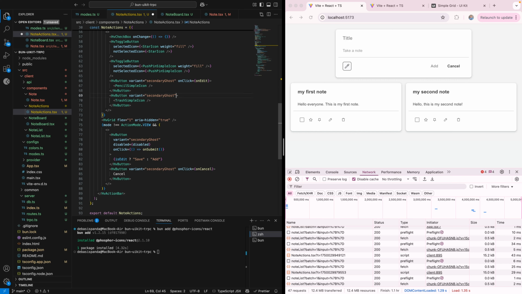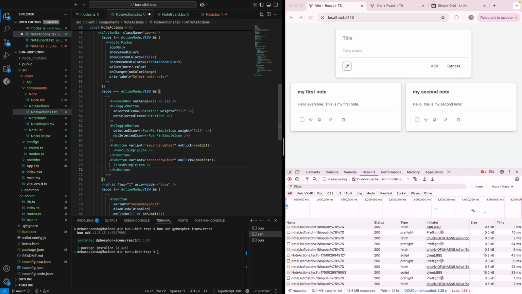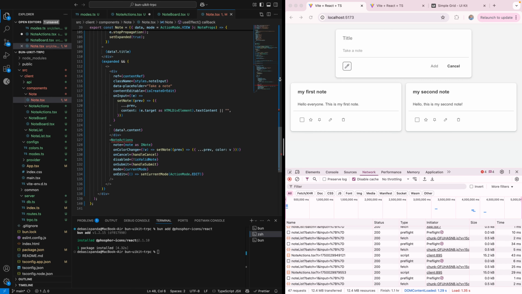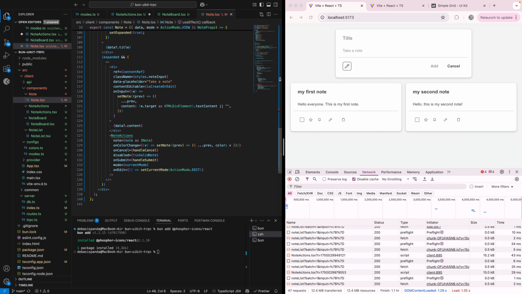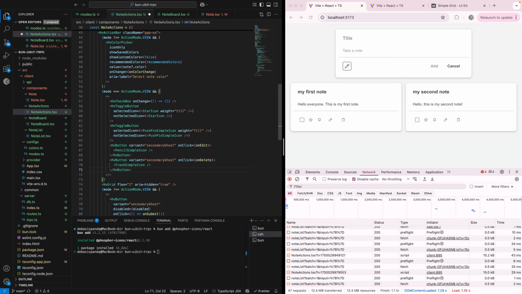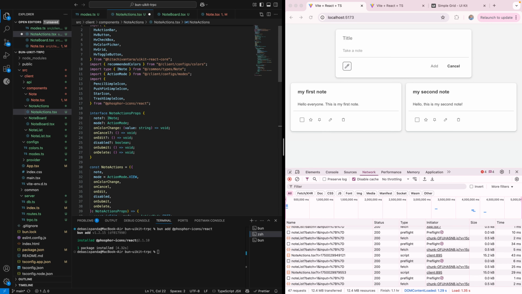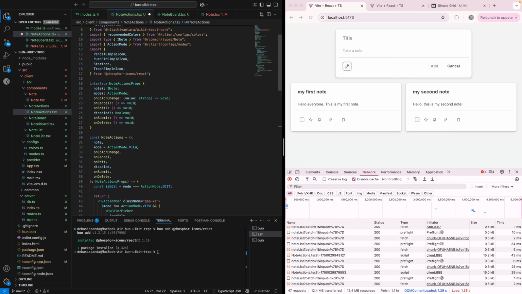So it will be on click on delete. Okay, and on delete should be optional prop, because for create we don't have to pass it, just like on edit.